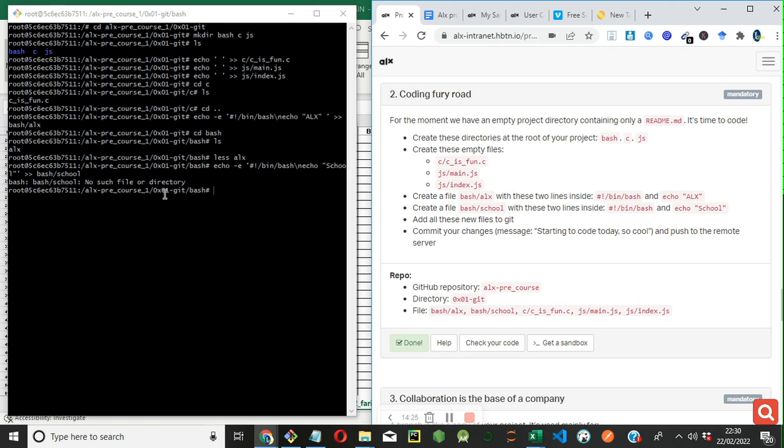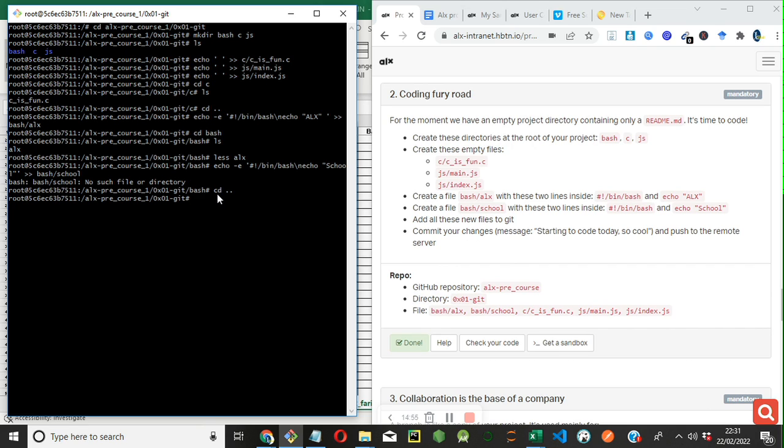We're supposed to write the command inside our root directory. There is no bash directory inside the bash directory, so there is no way it can create the school file inside it. So we have to cd one directory backward, which is cd space dot dot.